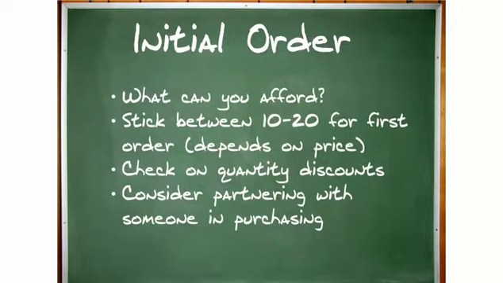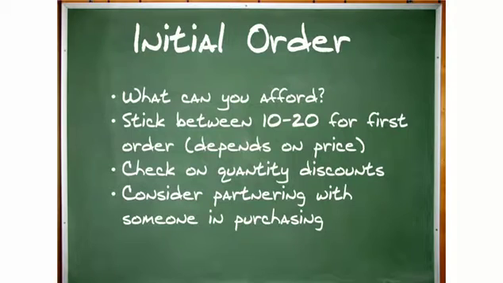And you're going to want to check on quantity discounts. Whether or not you use them right now doesn't really matter, but you're still going to want to check on them, because ordering 10 to 20, you may not hit any quantity discounts. But say you pull a number out of your head, like I want to order 12, but if you order 13, you may get a 20% discount or something like that, then that's obviously worth looking into. And if nothing else, it's good to know for the future and to plan accordingly if the product starts selling very well.